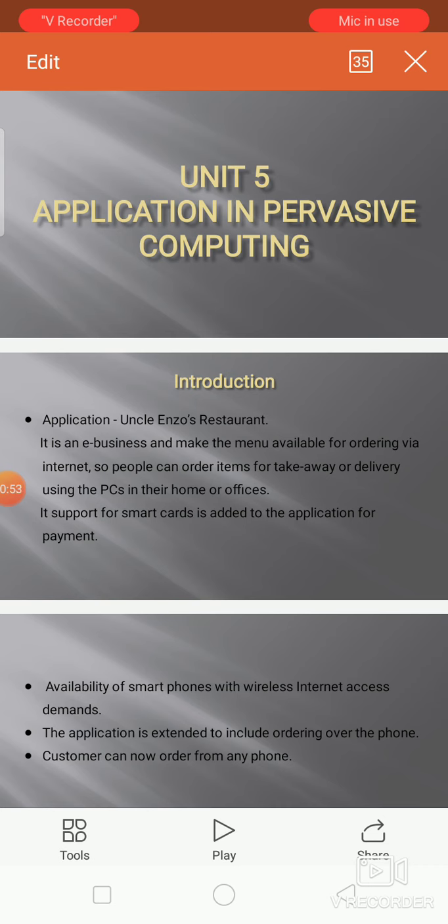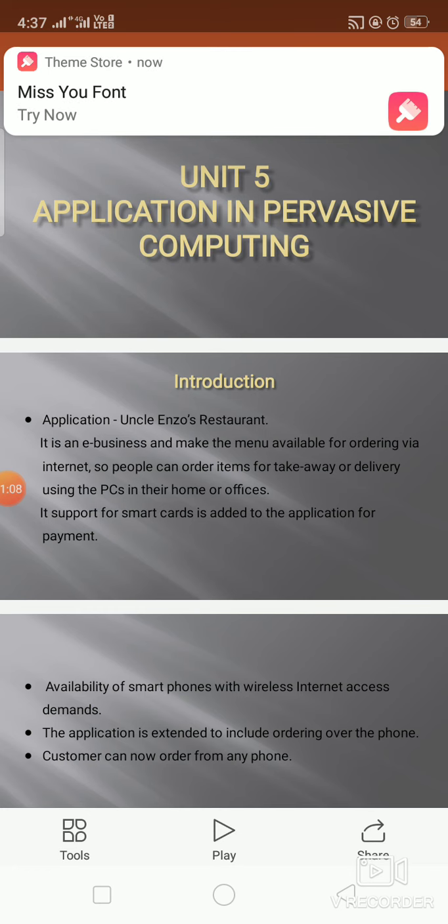In this example we are going to see how a PC uses smart card authentication, how the WAP phone is going to be developed, and how the PDA rolls into the wireless application. All these three things we are going to see one by one. This is all about the introduction.